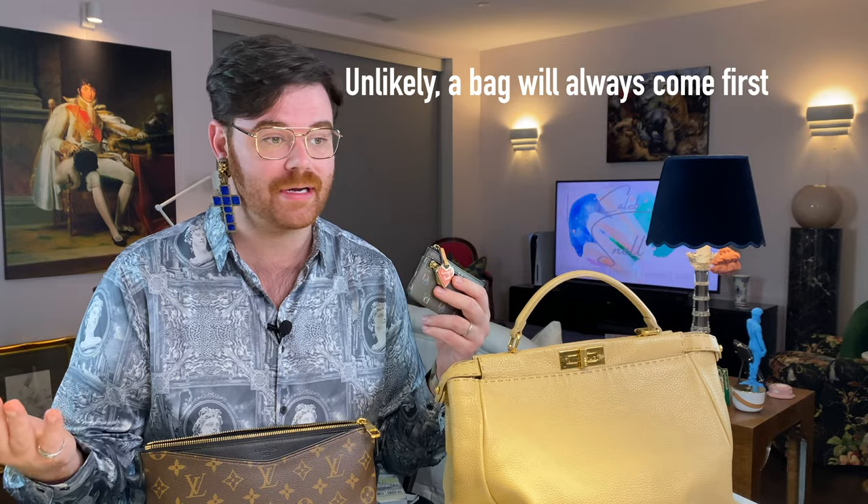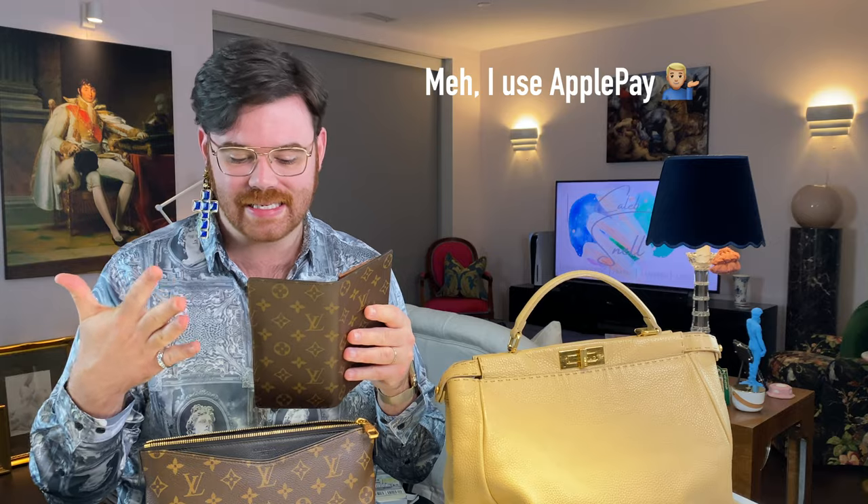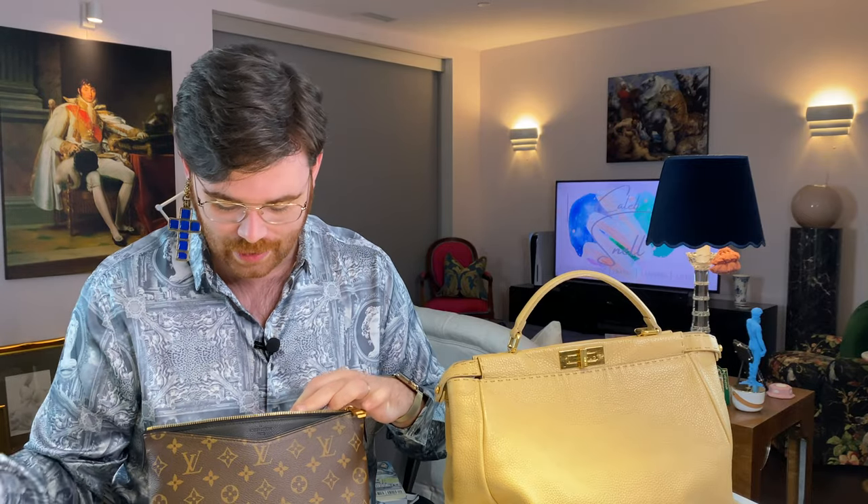What's in it? We have sunglasses, my Prada six-key holder — which holds my fob for the building and my mail key. I have a real set of keys over there. Gum, which I'm nearly out of — I put in an Amazon Fresh order today and forgot to add gum. My Bose headphones, which totally fell apart this week — the power button fell off, so you have to dig your finger in, it's a whole thing. And the Louis Vuitton Brazo wallet, my favorite style — open it up, see all my cards, swipe and done.